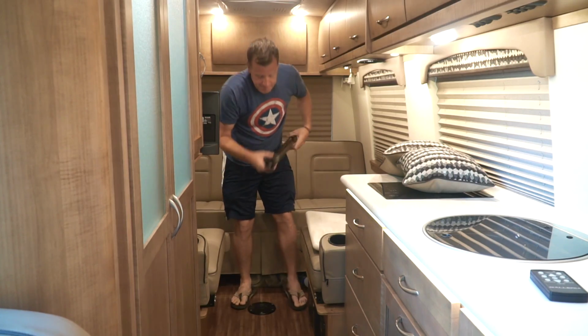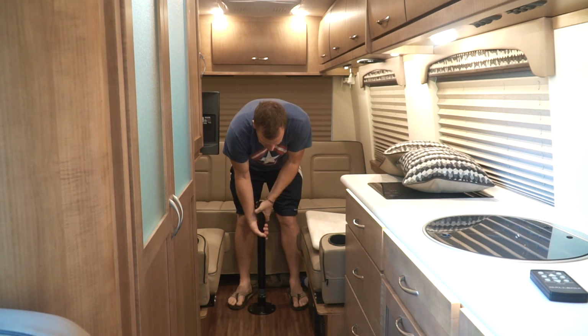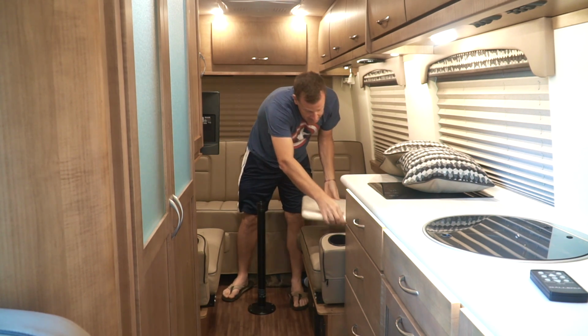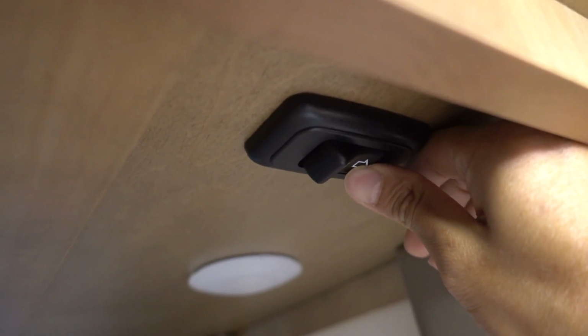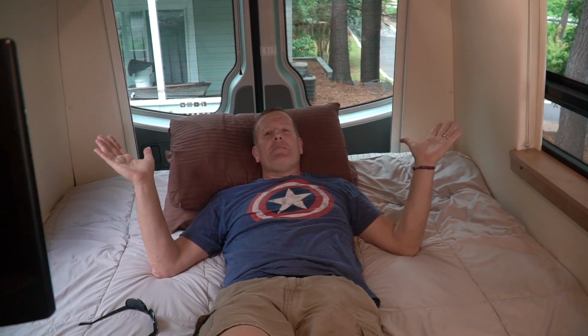I'm just kidding. When the bed is not here, if I wanted to convert this into a home office, say, there are 2 leather seats right here that pop up on the side, and there is a leather bench seat in the back that is on an electrical current, so you can actually slide it up and slide it down. Actually, let's see what we can do here. We have a reclining bed. Isn't that awesome? I never thought about that till now.